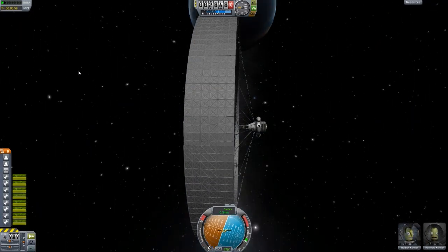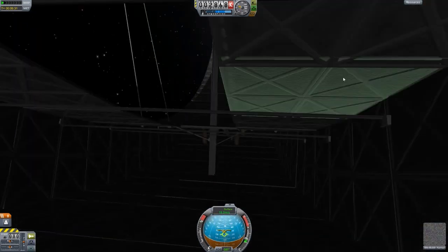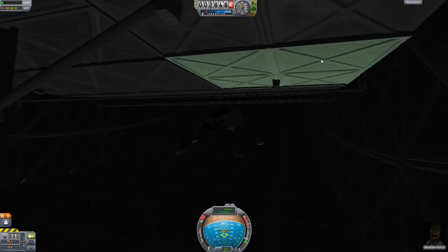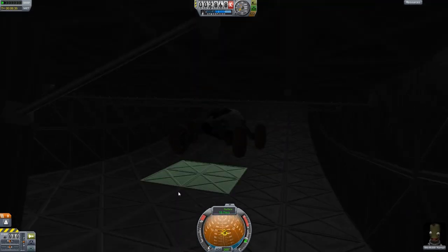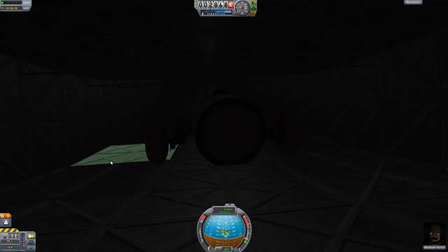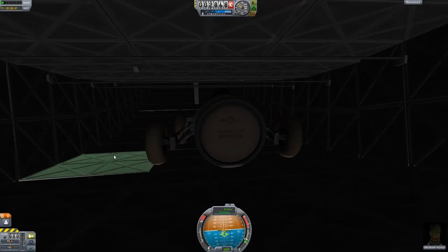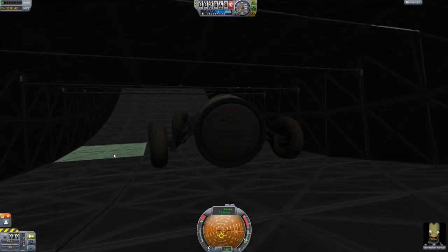Let's go and test that theory. I've got a rover in here. You can't actually run about with a Kerbal, because what happens is the Kerbal just gets stuck on the wall — he can't walk on it, obviously, because Kerbal Space Programme doesn't see it as a planet. But you can move about a little bit in here. It's a bit cramped, but you can see we drive around it absolutely fine.